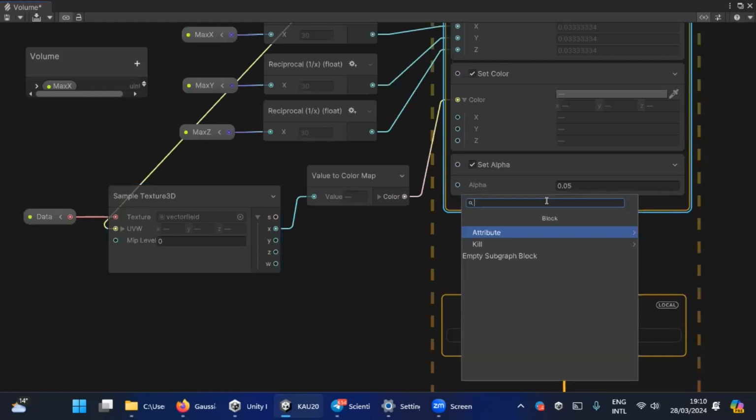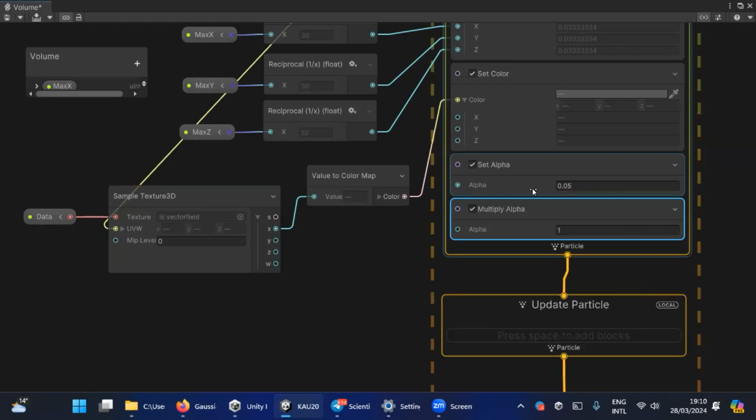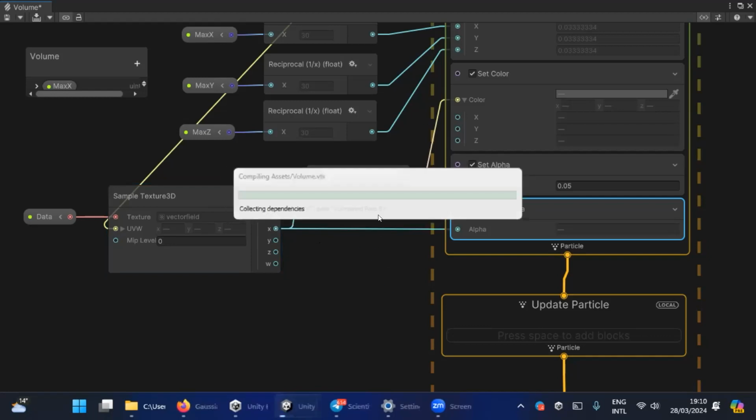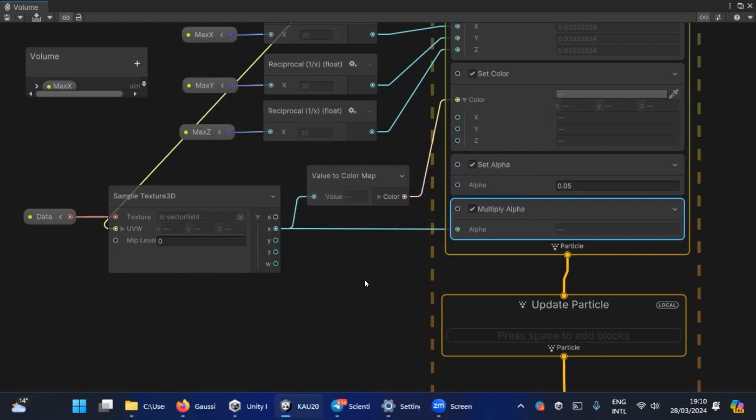So here we will add multiply alpha. We set some baseline alpha and we multiply it directly with this element. Again, you need to know at least approximately what's the range of this, so that it's more or less between 0 and 1. But if you do it like this, just let me know when all of you have the graph, so I can switch back to the scene.